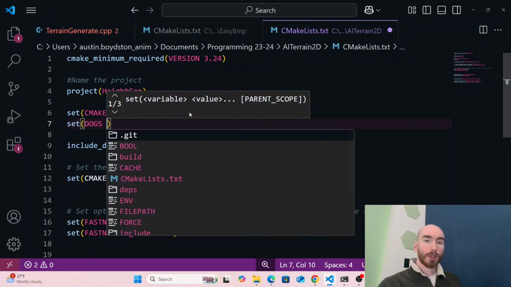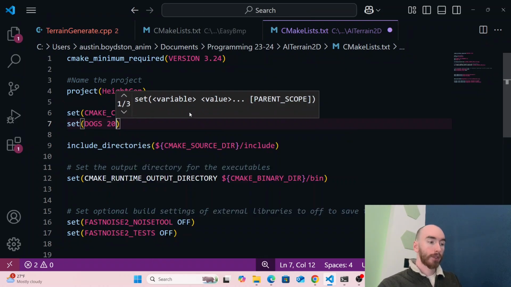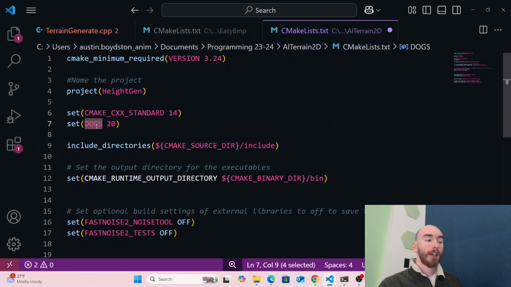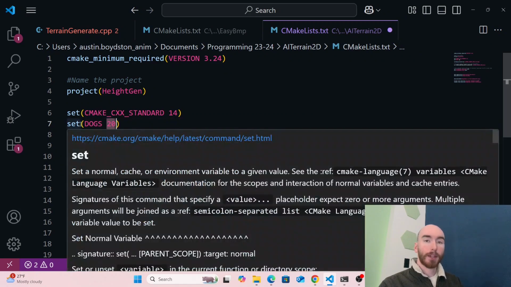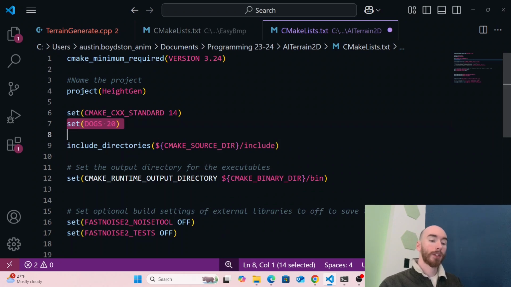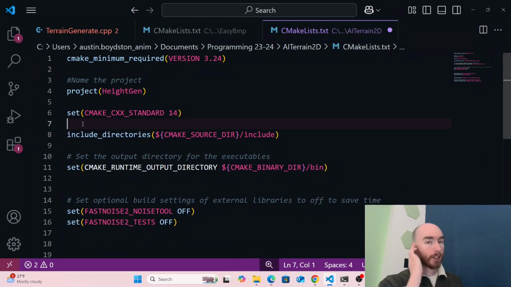And let's say I wanted to store the number 20 in there. I can say 20. And now I'll store 20 inside the variable DOGS. If DOGS has not been created as a variable yet, it'll go ahead and create it, and it'll put 20 inside of it. That's what the set function is doing: creating a variable and storing a value in it if it doesn't exist, and just storing a value into an existing variable if it already exists.